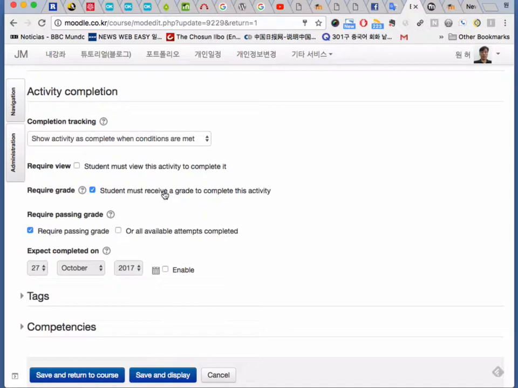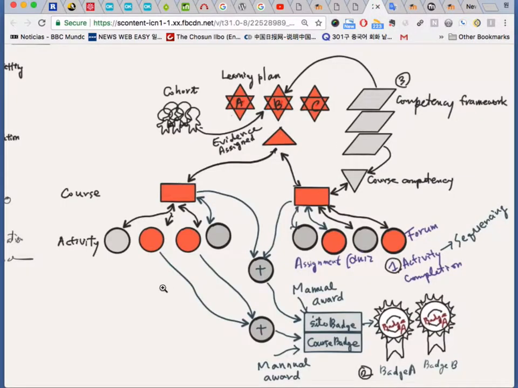The status is achieved. And you can also define the passing grade for this quiz. So you can set some number like 80%. So when they get more than 80, this quiz activity will be marked as completed. So this is what it shows: some activities, after they achieve the completion condition, are marked as completed, and not completed for some other activities.